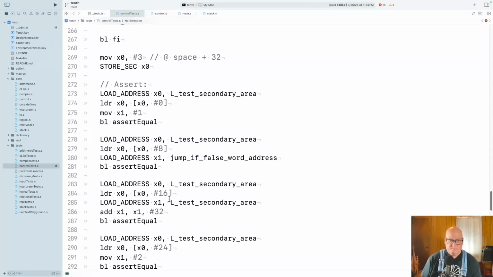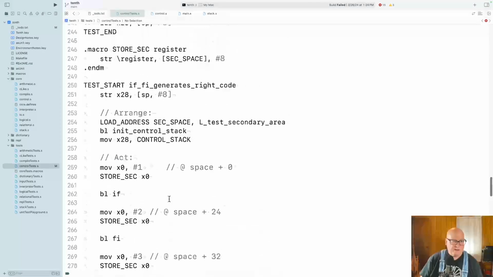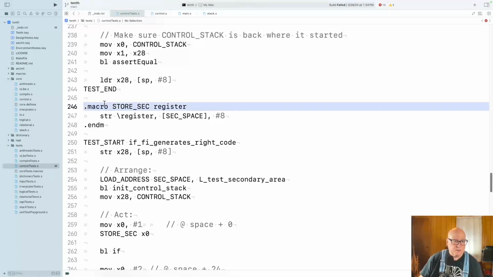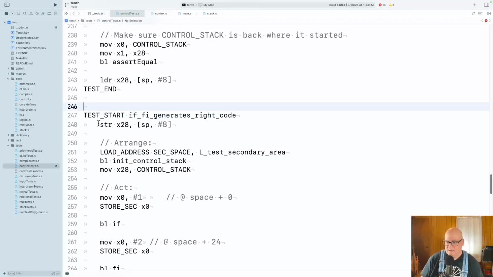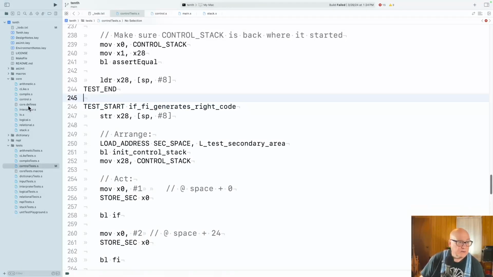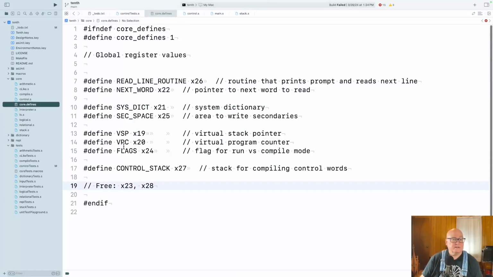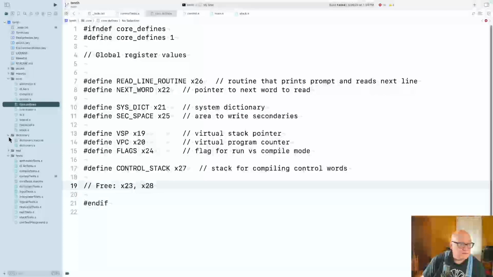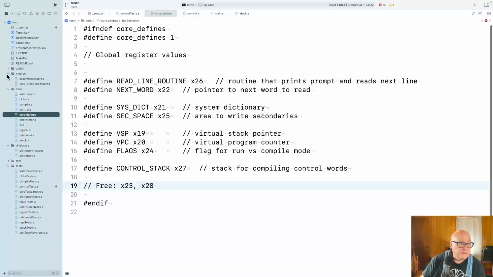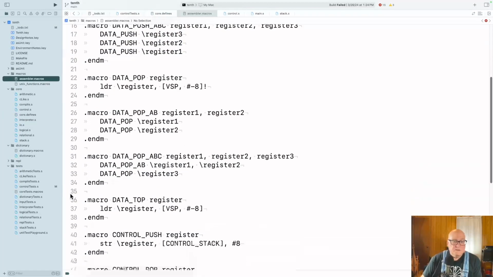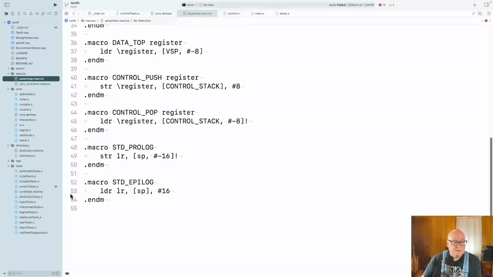So maybe before we move on, I think I want to refactor a little bit here. Let's pull this up where we can use it in our code, and I think that's core defines. Oh no, is there another defines? It's not assembler macros. Well, that's kind of where we put it.